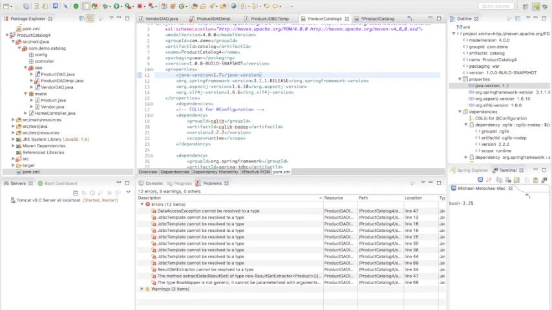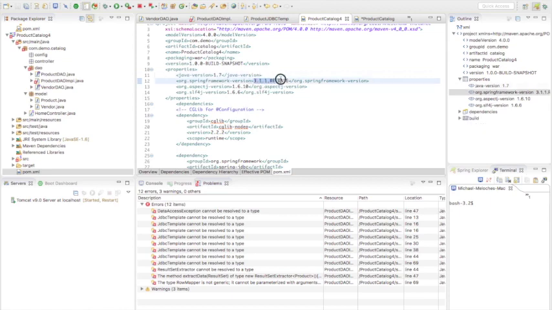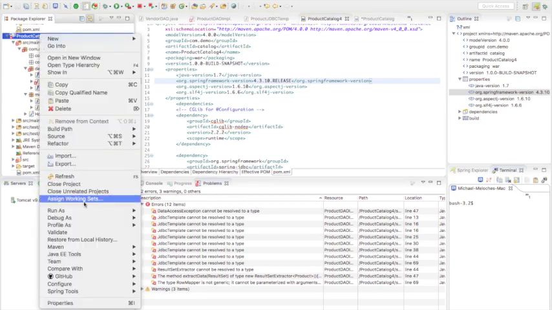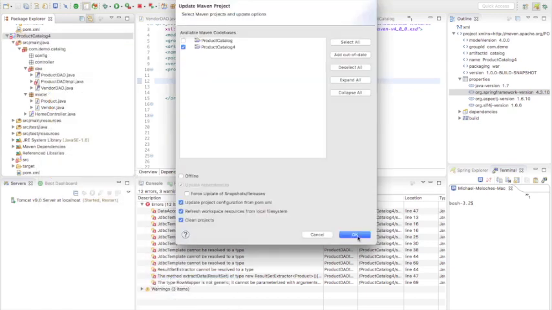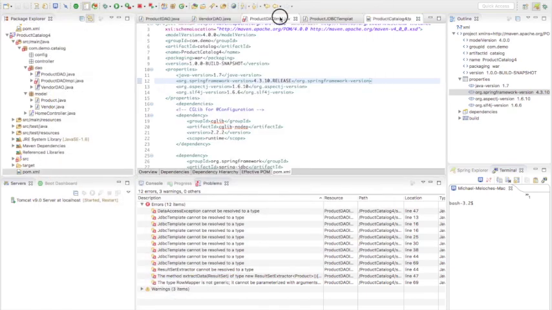We also need to upgrade our Spring framework release to 4.1.6.10, 1.6.6, that looks good. Data project.